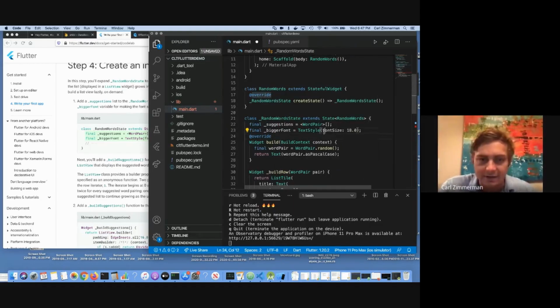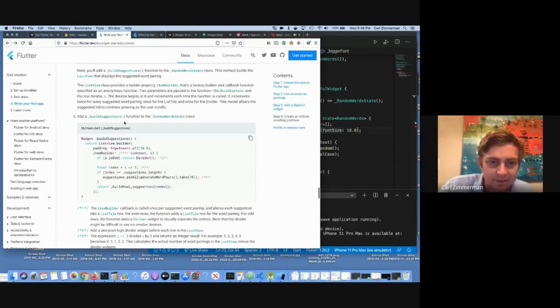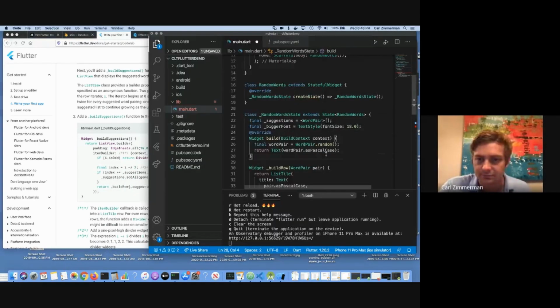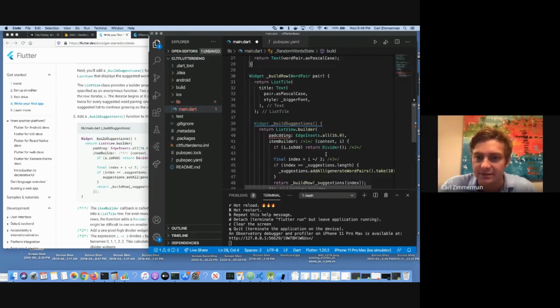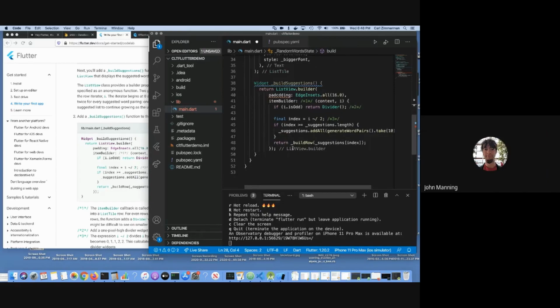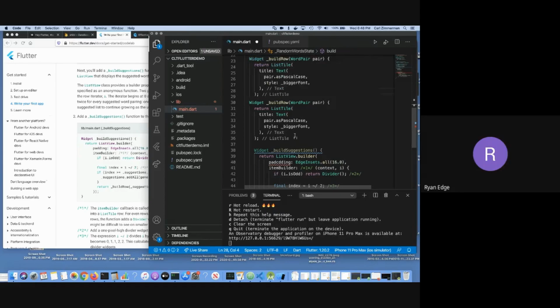So we added this. We add the build suggestions function. Does build suggestions need to be outside of this? You have an extra D and C in padding as well, and it's not calling build suggestions.